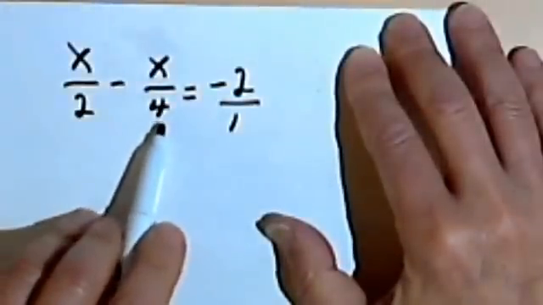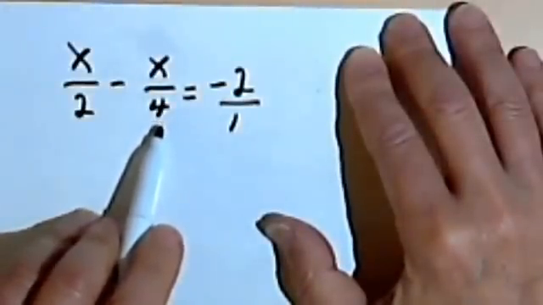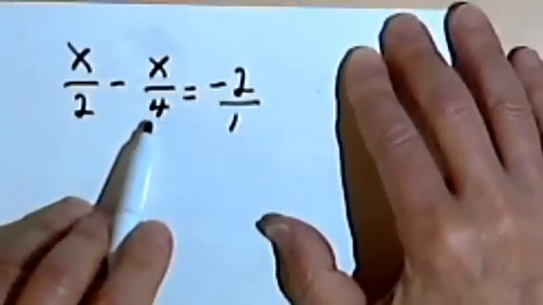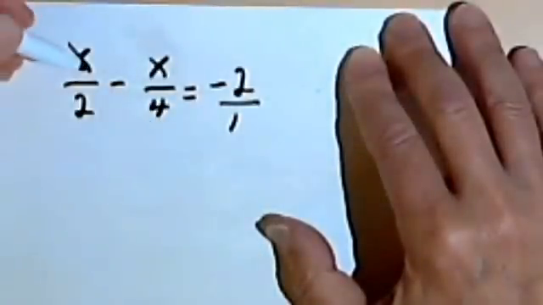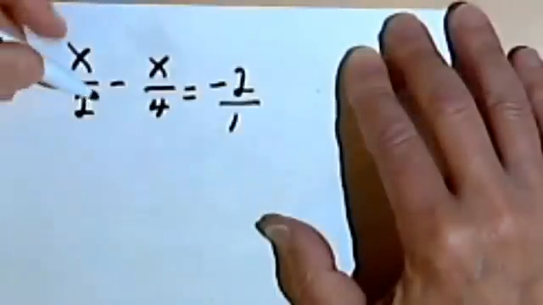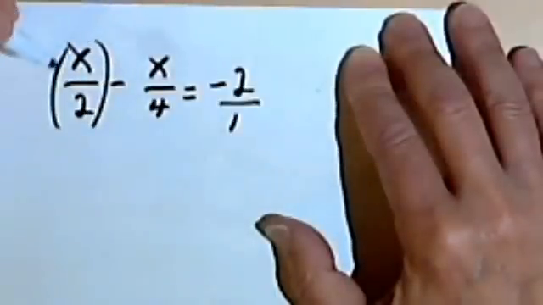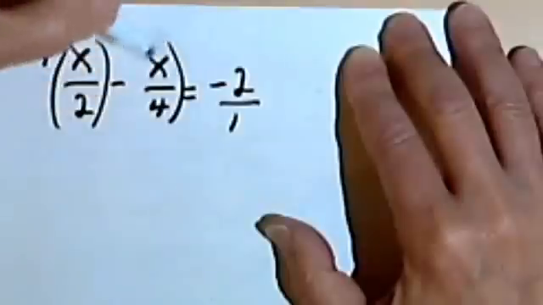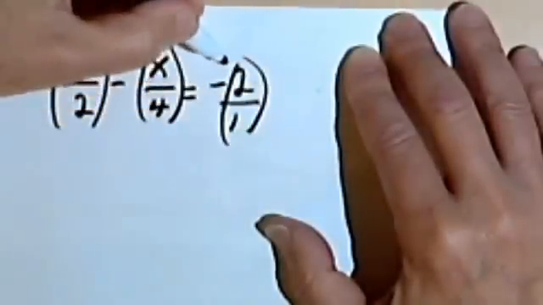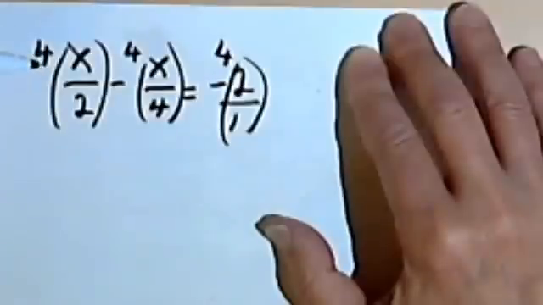Now I need my common denominator, and it's going to be my biggest number here, since I can turn a 2 into a 4 by multiplying, and I can turn a 1 into a 4 by multiplying. So that means I'm going to take every term here and multiply it by the common denominator. So everything gets multiplied by 4.